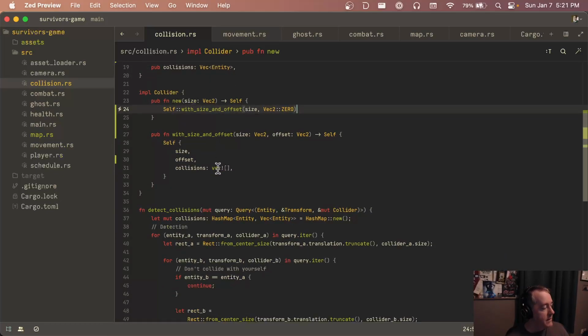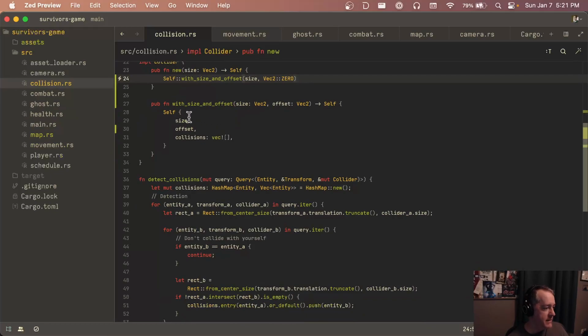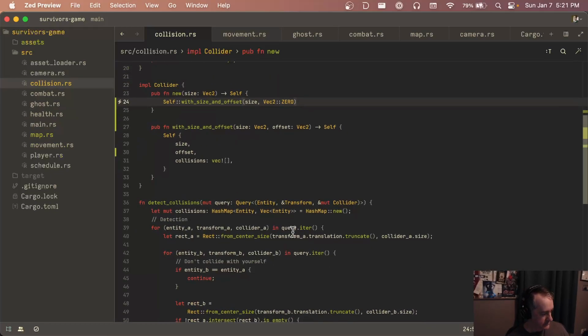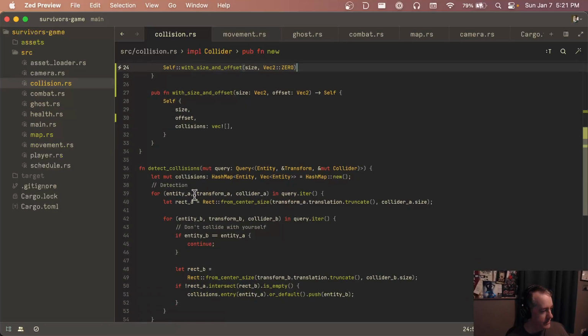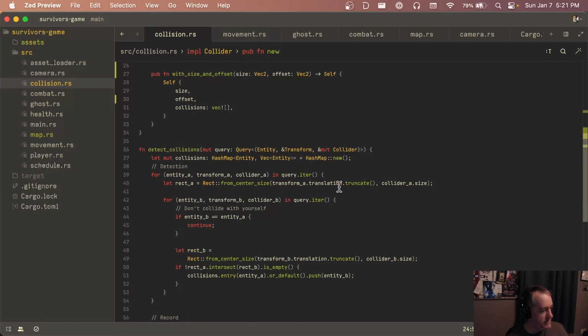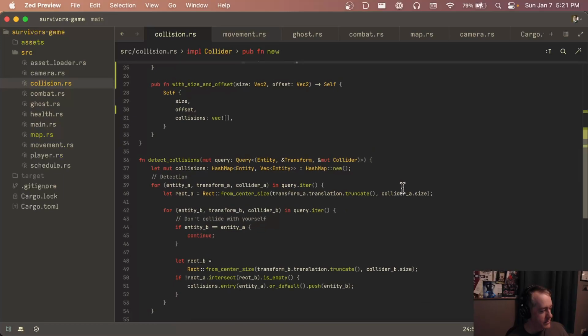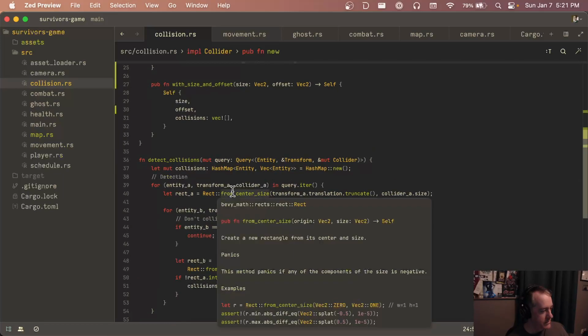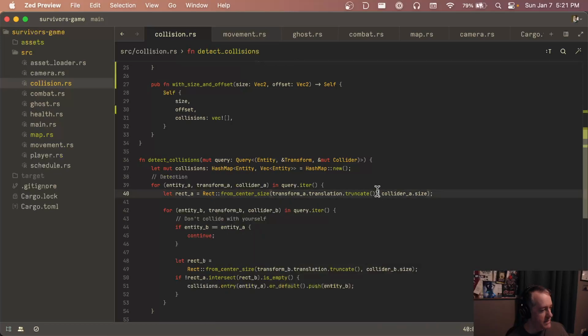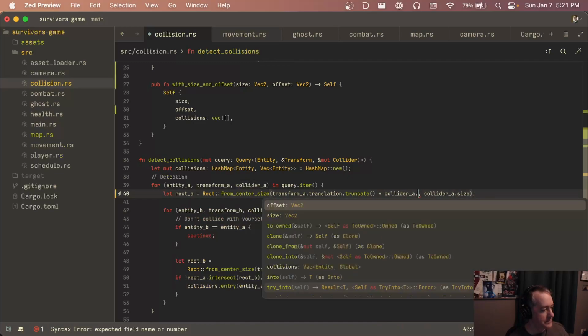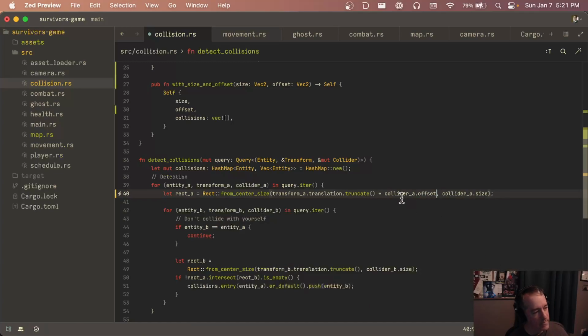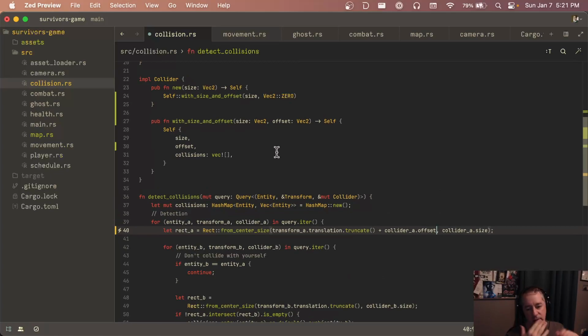Yeah, so now we can do something like, if we're trying to detect collisions, we can take this and then add the offset to it, and that'll let us shift it up and down, left and right, etc. for the different kinds of sprites we want to do.